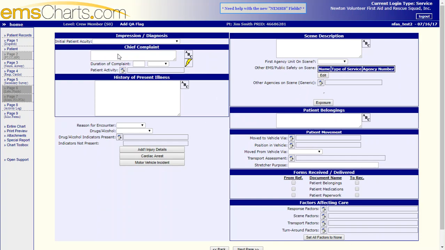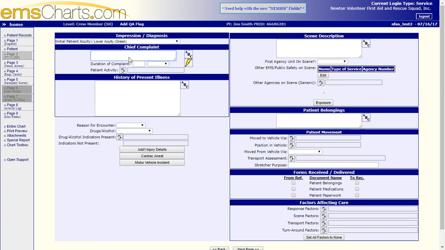So a couple of these boxes might change a little bit going forward, but for the most part, we have the patient's initial acuity, which will be defined in the data dictionary. For the most part, if the patient's able to walk, and we follow triage guidelines, that would be lower acuity, green, but I wouldn't worry about that too much. The data dictionary will spell that out.